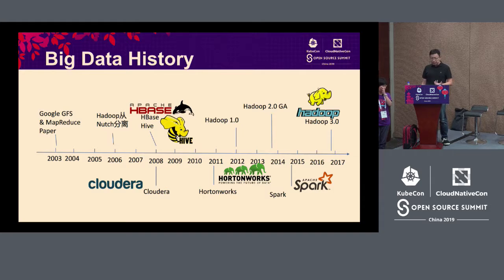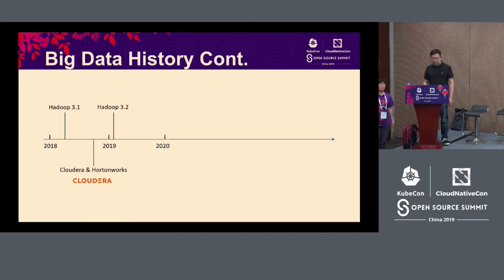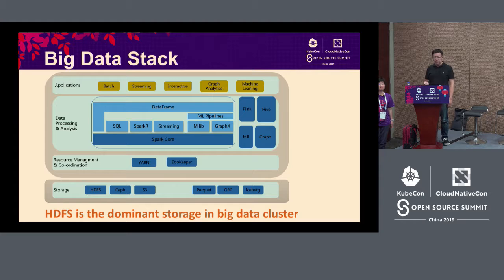The direction and chance in the future is utilizing Spark technology. It started to come into being in 2016, and now has become a very popular computing engine as well. One of the major events last year in the big data field is that two giants, Hortonworks and Cloudera, merged to build the new Cloudera, so it has entered the 3.0 era of iterations. So this is the history of big data evolution.